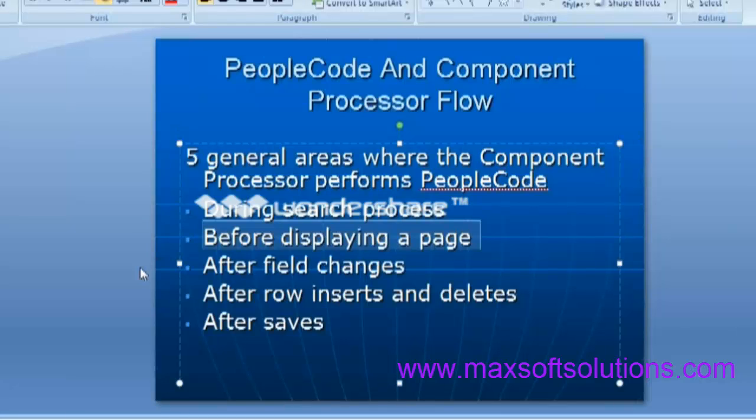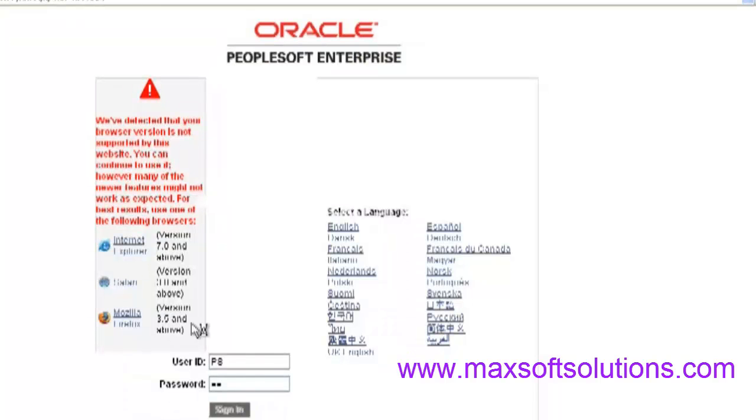For employee 2, I don't want to display the address. That means before displaying the page itself, you have to write the code. With respect to the employee, you will write the code. Forget about the events, but these are the general areas.